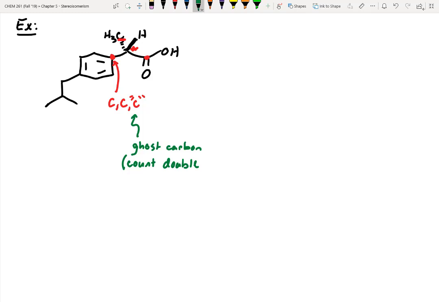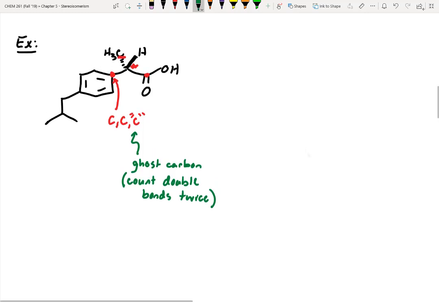So count double bonds twice. All right, so we've got that figured out. Now let's go over here. What is this carbon bonded to? It's bound to 2 real oxygens, right? So 2 oxygens are definitely attached to that carbon, but you see how we've got that CO double bond? That means we need a ghost oxygen as well to say, hey, this is the second oxygen from that double bond. We count that bond to oxygen twice.